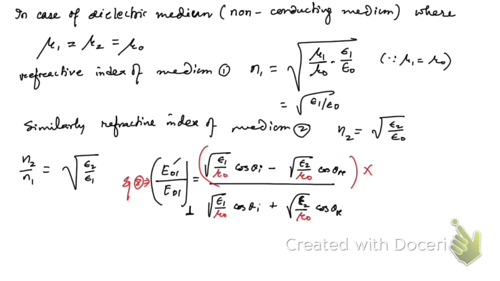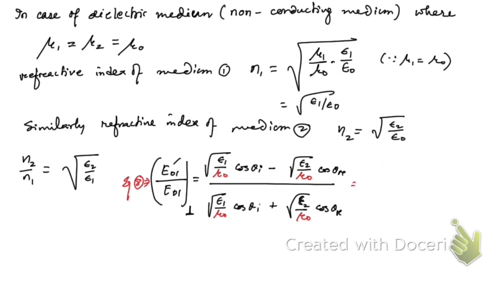So we are supposed to get root over epsilon naught by epsilon 1. So let's multiply root over mu naught by epsilon 1 with both the numerator and denominator. Let's see what we get. Mu naught by epsilon 1. If we do so, then let me clean this. Then what are we gonna have?